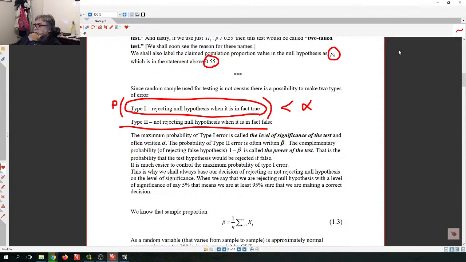Okay, now how are we going to use this? If you are assuming the level of significance of the test to be 5%, that means when you are rejecting a null hypothesis, if that is the end story, you're at least 95% sure that you're making the correct decision. You're at least 95% sure that that claim was false, because there is only 5% or less probability that you made an error, right? So you have 95% or more confidence that that is false, that you're making the correct decision rejecting it.